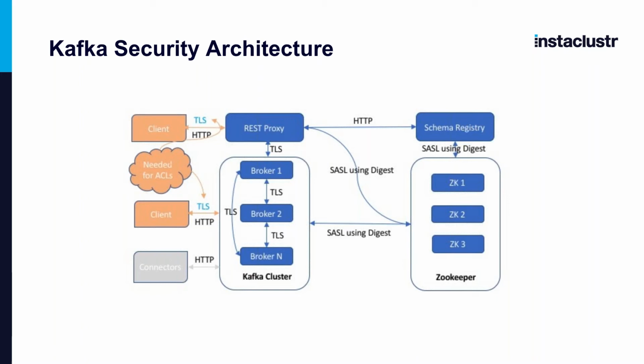You want a firewall whitelist that you can control. Some private IPs connecting to your cluster, so VPC peering. You'd want to whitelist and monitor open ports and running processes. That would be Instaclustr's basic intrusion detection system. But again, on your own, implementing your own IDS system is a bit of a task. Then you'd want to make sure your OS is hardened to CIS standards. And you'd also want to restrict your outbound firewall rules, just another PCI compliance requirement. So yeah, those are just some of the things, quite a mouthful, and there's a lot more too. Some of the things you want to keep in mind when architecting your Kafka infrastructure.